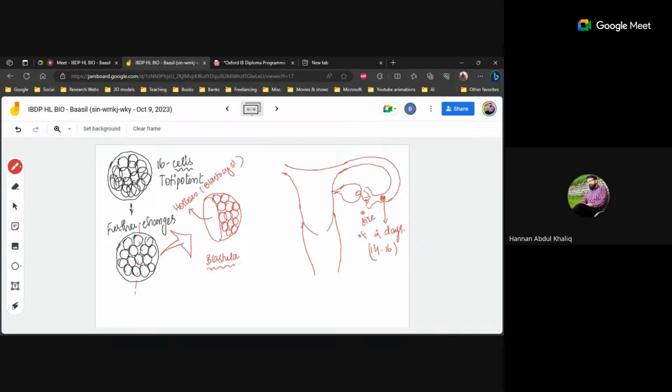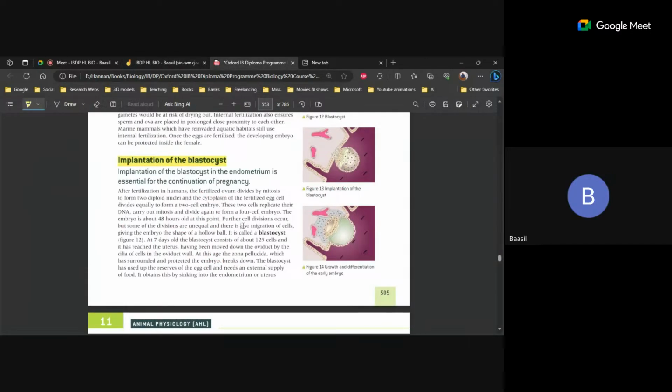It is the proximal end of the oviduct, the site of fertilization. Here the egg would wait, and sperms are supposed to reach here. If they reach here, they would fertilize it, and now the embryo would start moving along the way. After almost 10 days, the embryo would be implanted either here or here or here, in the wall of the uterus, in the endometrium.